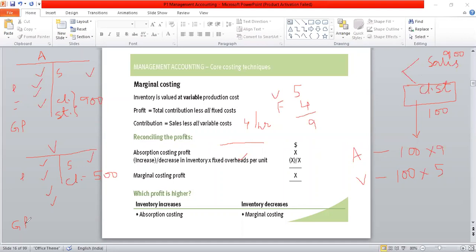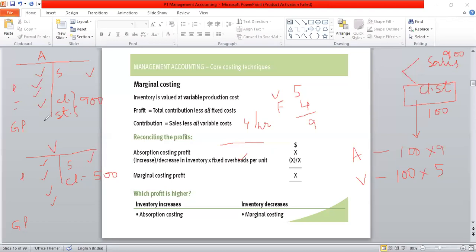Okay, that's one way of interpreting, but the logic I am talking about: closing stock is more, therefore that has an impact. Here, the total cost, variable and fixed cost, all of them are recorded on the debit side. Closing stock is an adjustment of cost which is incurred. So from the total cost, a part of it is taken to the next period. So that cost is not deducted in the current year. If the cost is deducted, then profits reduce. A major part of the cost is taken to the next period. Therefore, the less costs are deducted, profits are more.